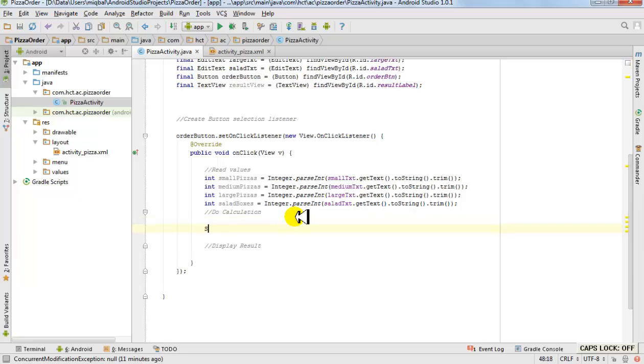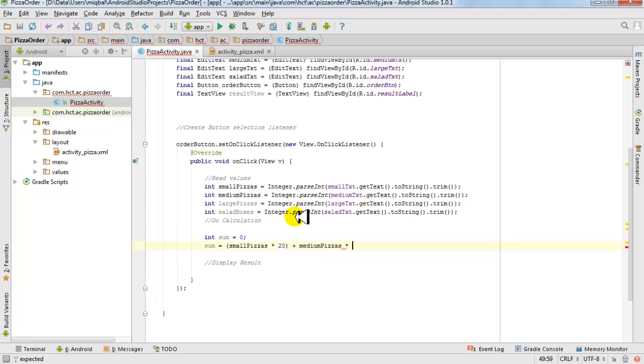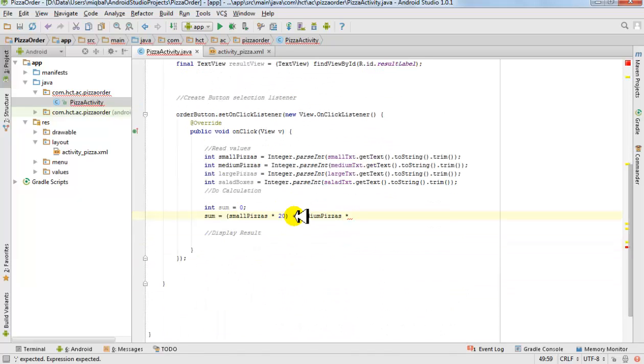How much is the sum? First sum, there's nothing, int sum is 0. Now you say sum is equal to small pizzas into how much? 20 dirhams. So mark this as a bracket, plus medium pizzas into how much is the medium pizza? 30 dirhams.